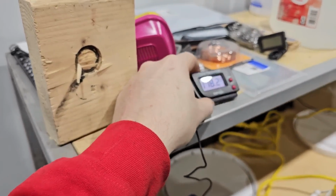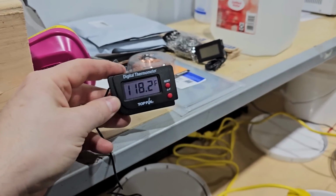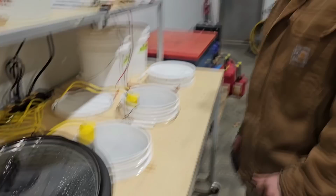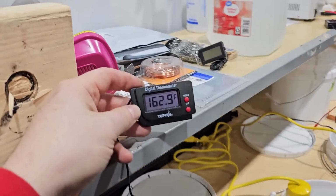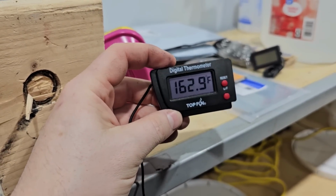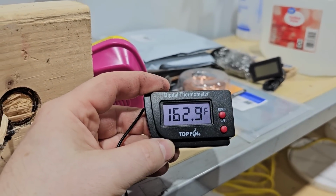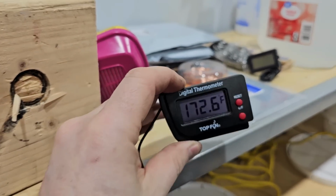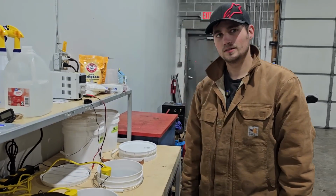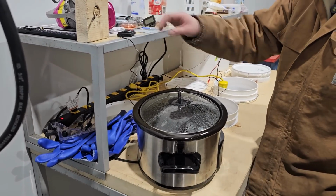Anyway, it was holding temperature perfectly last I checked, which apparently means this was a good crock pot. Well, it came from Goodwill. So you can see here, this is actually for a fish tank. I was really worried that they wouldn't go high enough because, I mean, how often do you need your fish to be at 165 degrees? So 172 degrees, perfect. Right where we need it. Target temperature is like 180, right? 170, 180. Perfect, right in that range.